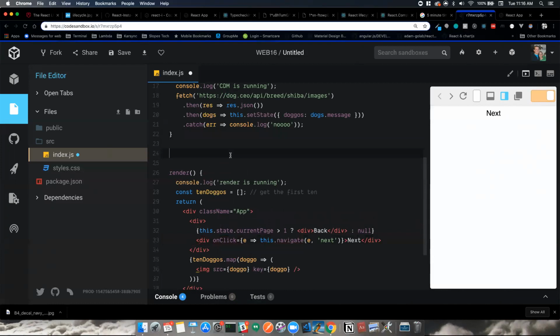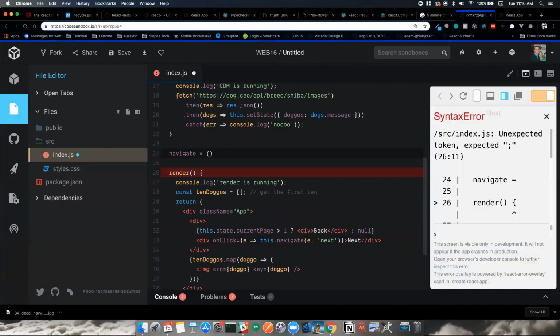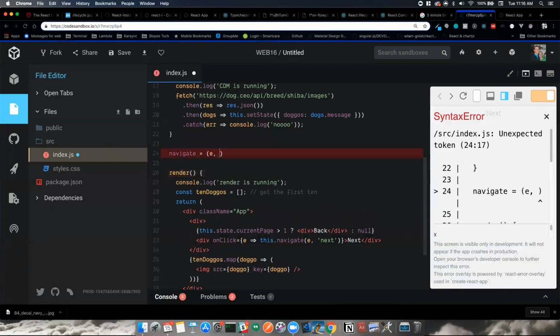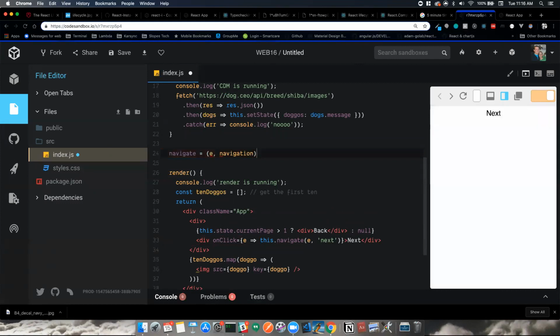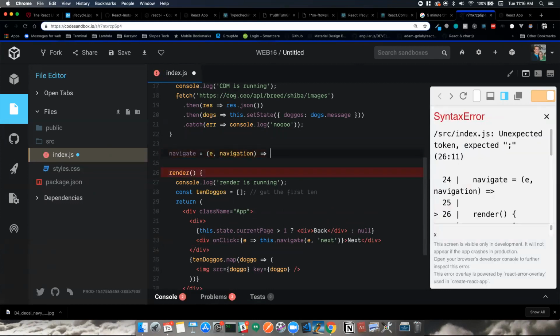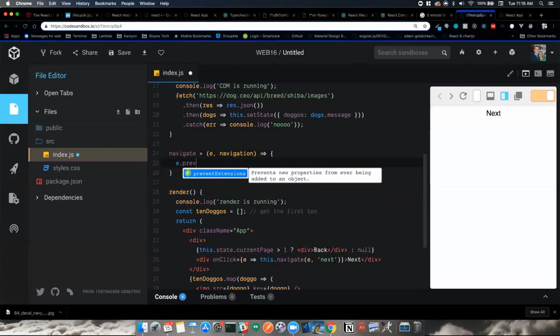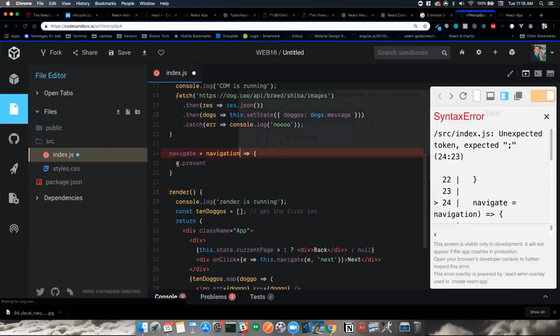All right, so we need a navigate function, which is going to take in an event and a string. We're just going to call it navigation. We call e.preventDefault. Oh, this isn't a button. We don't need the event. Just kidding.